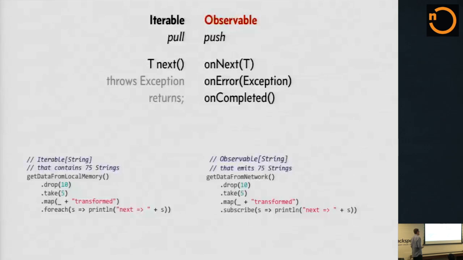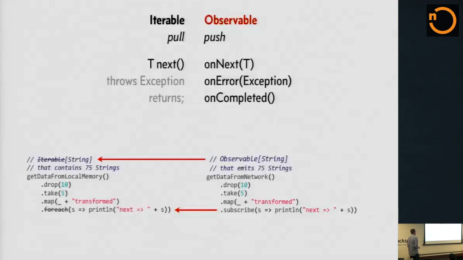In an async world, that turns into these 3 event notifications. The onNext handler is the equivalent of the next call in an iterable. And it can be received 0 or more times, potentially an infinite number of times. And then there are 2 terminal states on an observable. These terminal states are the end states at which point no further events can occur, the onCompleted or the onError event. And this is how the propagation of onError is the propagation of errors in an async world instead of throwing it up the stack, which really starts to be meaningless when you have threads or async events throughout a system.